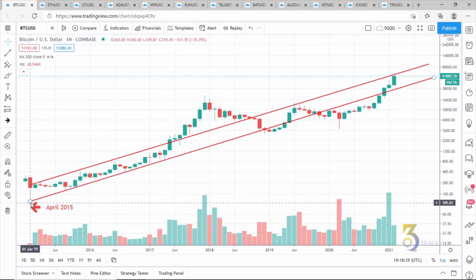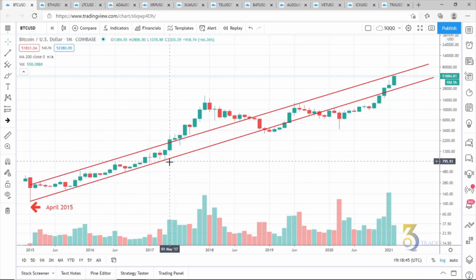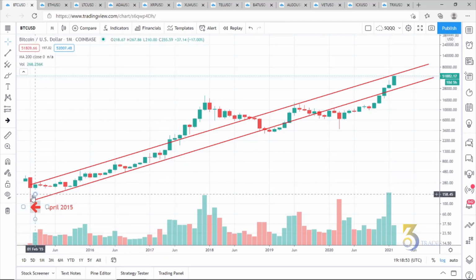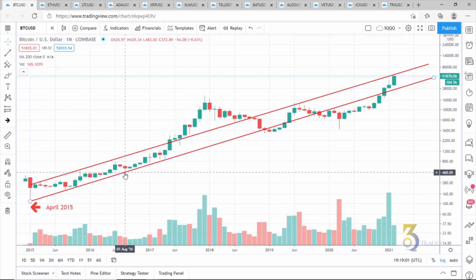Because it works. Let's look at this one right here, 2015. We start out at the bottom of this wick, of this large candle. And we draw this trend line up through 2015. This goes to 2015 all the way to 2017. And it provided support. Look how many times it got touched. It got touched right here as support. Now we're touching the candle body as support. Candle wick as support. We're already in 2016.